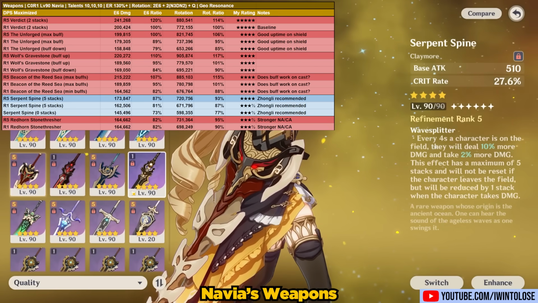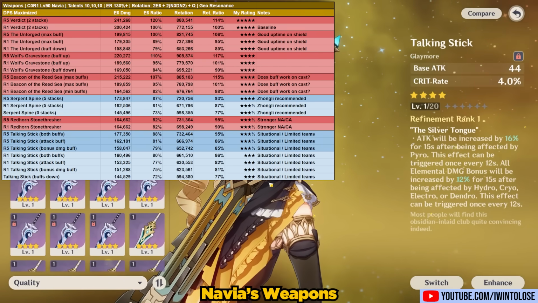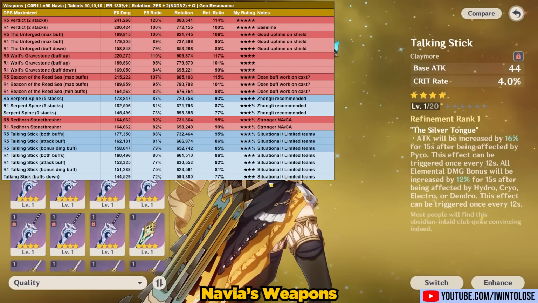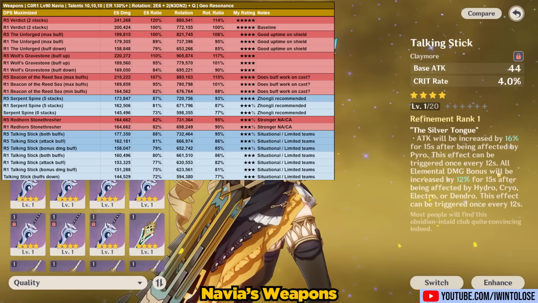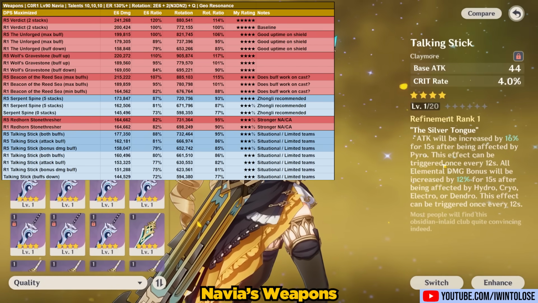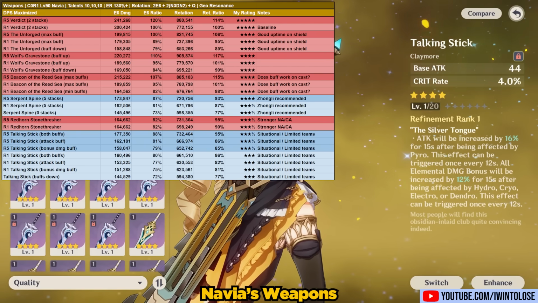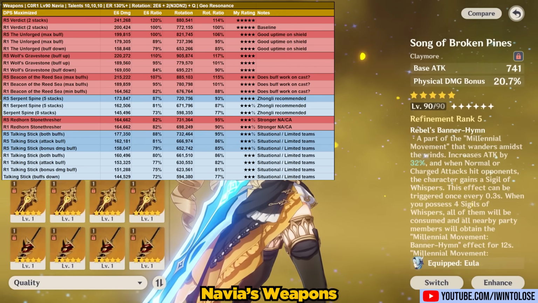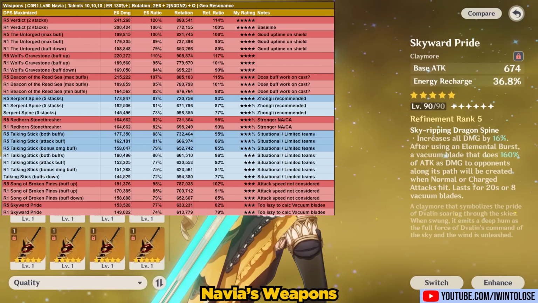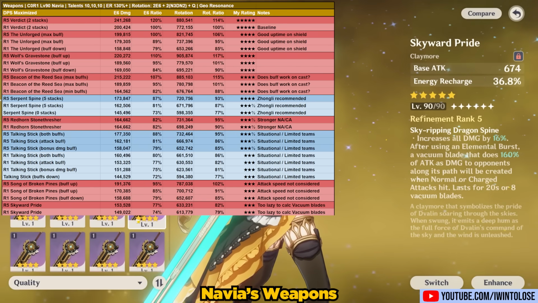Now after that, I would say the Talking Stick, which I don't even think I have on my account. I do have it. Okay, so afterwards we have the Talking Stick, and I do recommend pairing her up with Bennett in order to at least have half of the weapon's buff. And after that, you're going to need some weird ways to really activate this. So it is kind of situational, and while it's still pretty solid, I personally do rank it behind the other weapons. Now, a couple other off-kilter options are the Song of Broken Wallets as well as the Skyward Pride. Both of these are actually usable on her, although I would rank them very similarly to the Talking Stick.